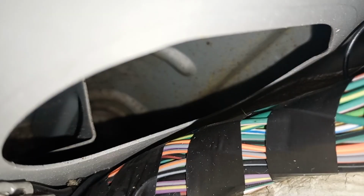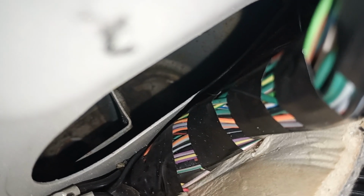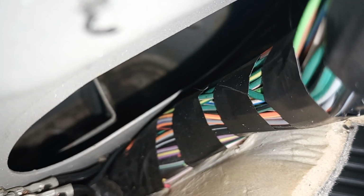Okay. I'm just going to take a quick look at this one. Again, as you can see, just a bit of muck in there, but nothing too bad at all. But there's no rot in that area. Get it right down like I did earlier. There we go. Again, that's the bottom of the jack pad.